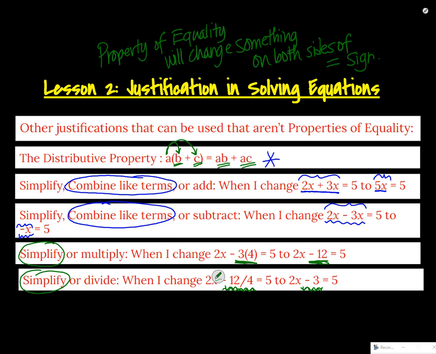Now, some people, especially when they're writing things out, say, Ms. Davis, do I have to write property of equality over and over and over again? And I'm like, just for you. So just for you guys. No, I do it all the time. Property of equality. Some people write addition PO or add PO. That works. Okay, but you really, really need to know what the POE stands for. So don't just rely on that abbreviation.